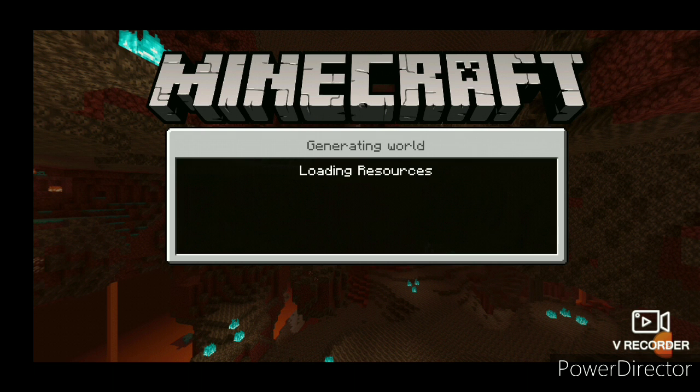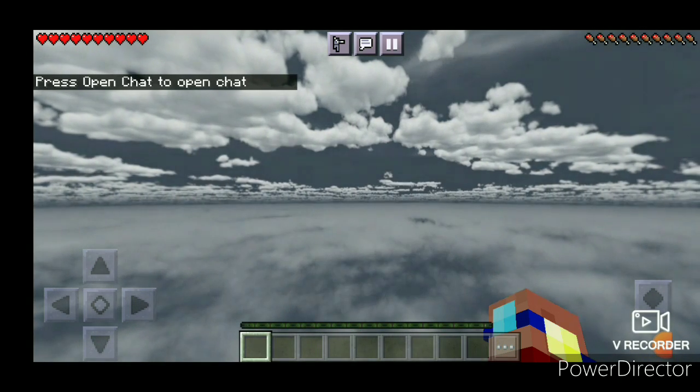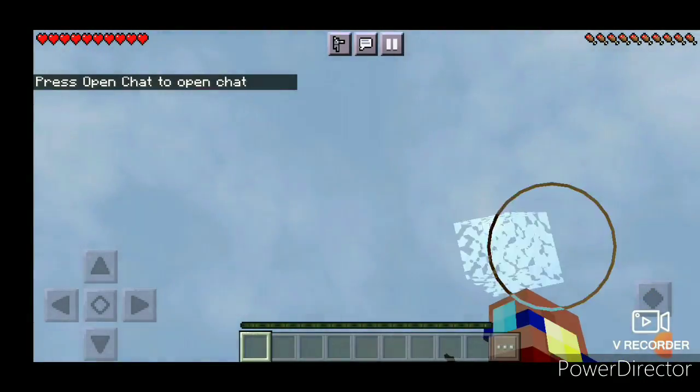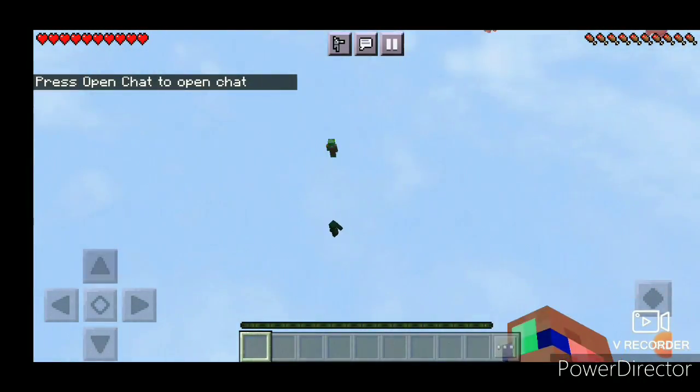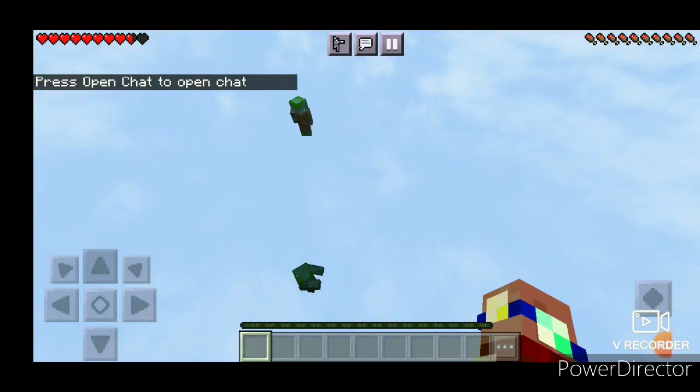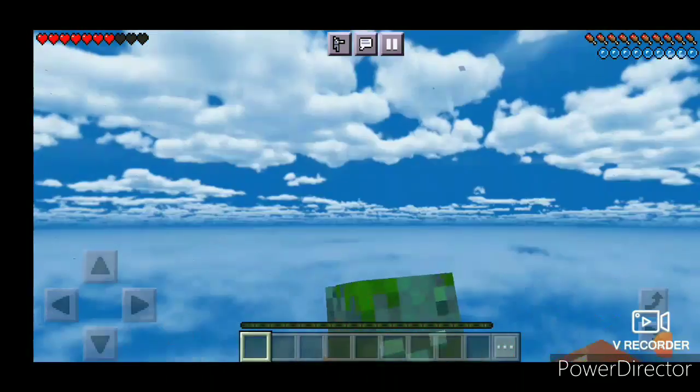Okay, let's do it. Bro, this isn't the right one. Drop off a cliff. Bro, you can see through everything. This isn't the right world. Wrong one. This is not the right texture pack. That's the one that screwed up. Wrong one.